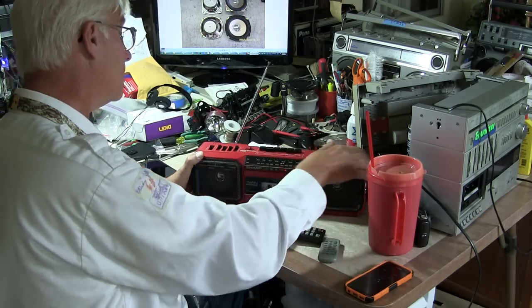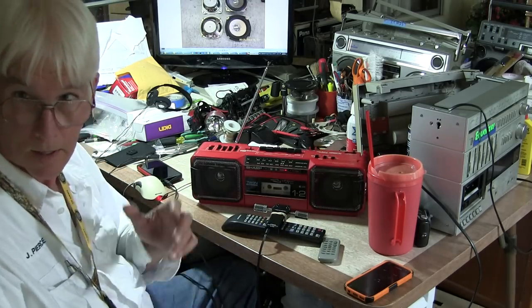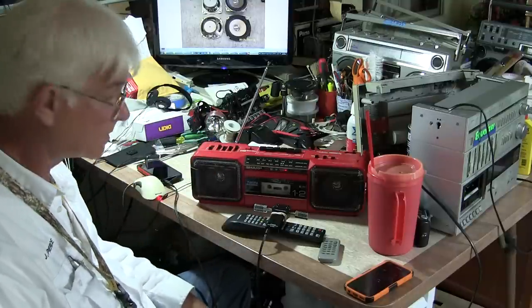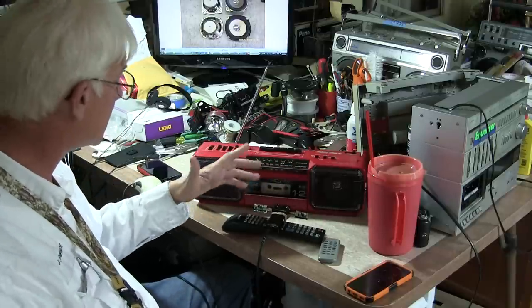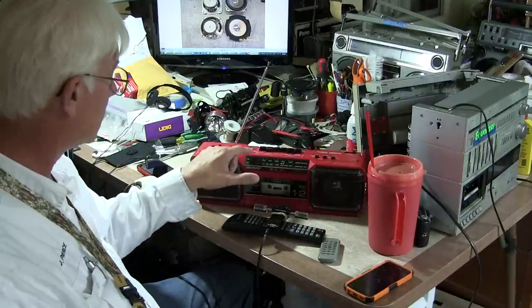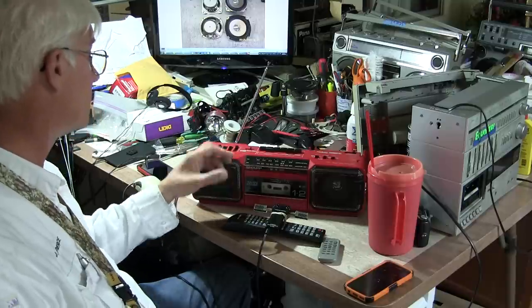All right, well I've had too much fun. Hope you enjoyed. It's for sale — I'm asking $120 plus shipping for it. You'll need to replace this switch or find some way to get power to the tape deck to make it work. One tape deck plays fairly well. The other one has an issue, or maybe it's my tapes — I'm not sure.